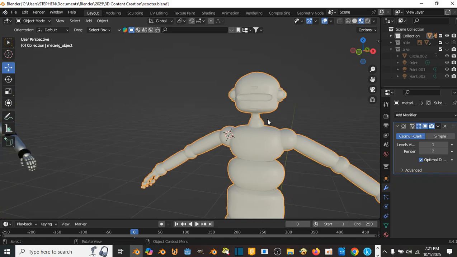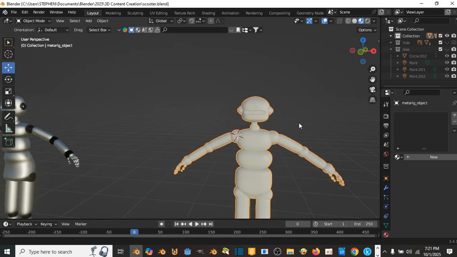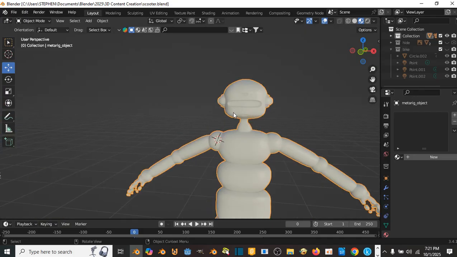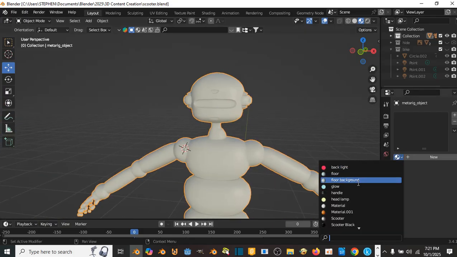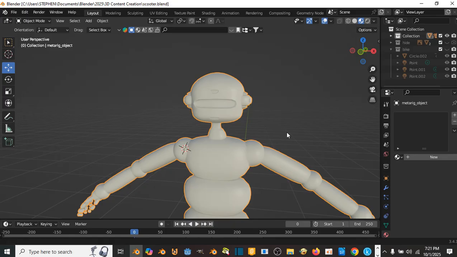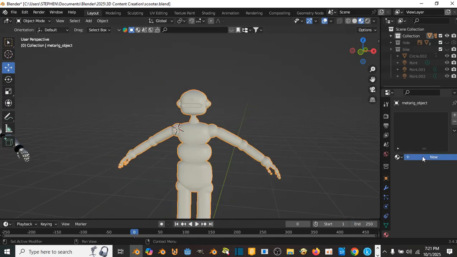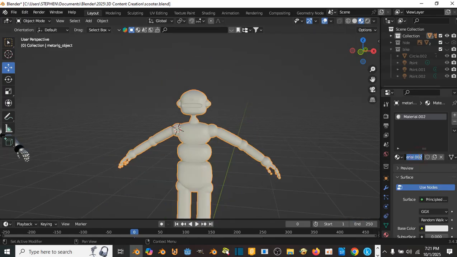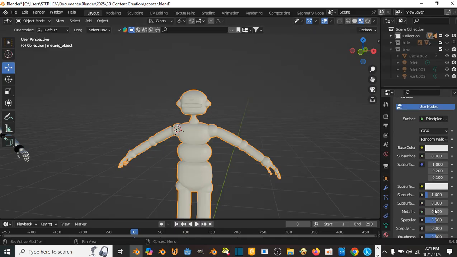So the first material we're going to add is going to be the skin here. I actually use that scooter material because the scooter is in this scene, so you can use that. But for the sake of those who do not understand materials, you can just click a new material here, and I'm going to call this my robot, and we can make it metallic.